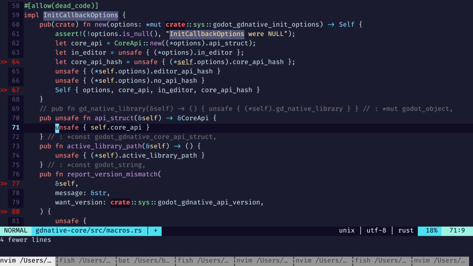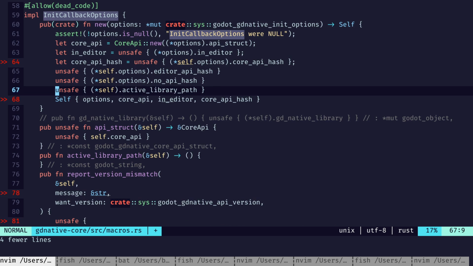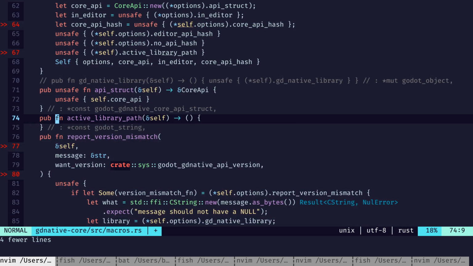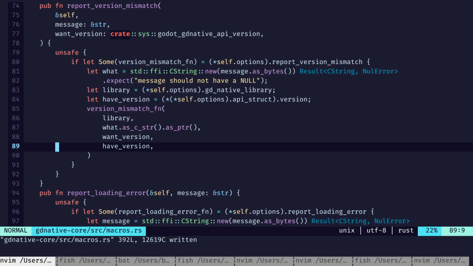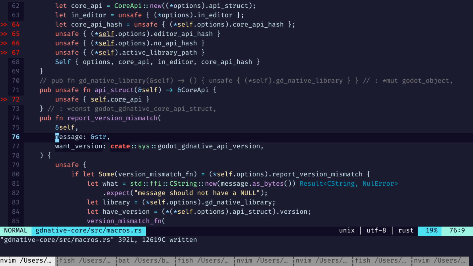Okay, that one. Probably the same thing for this. All right, then there's the functions.